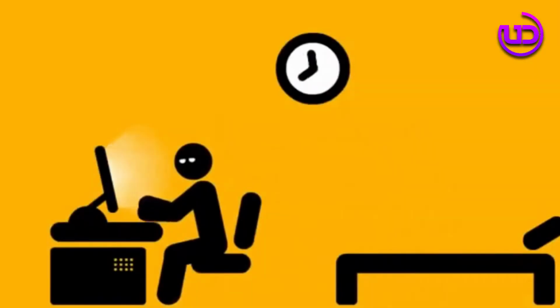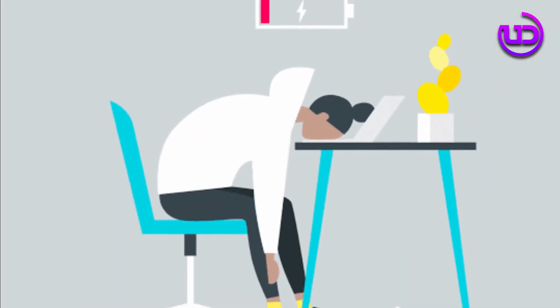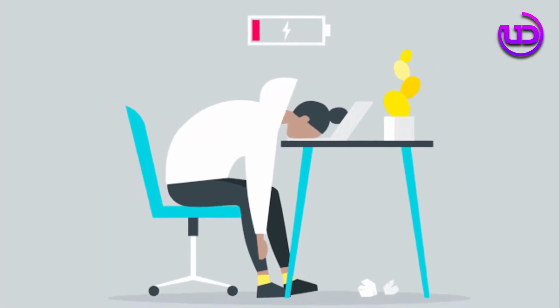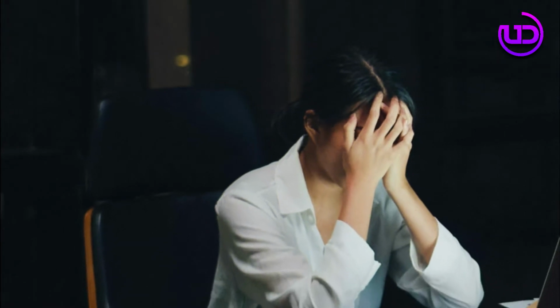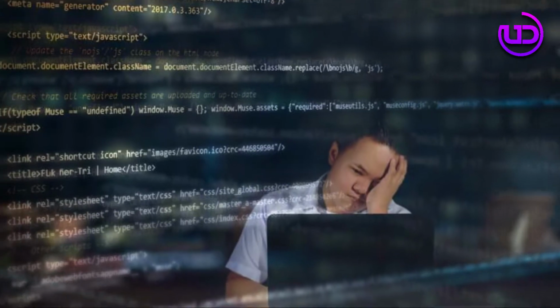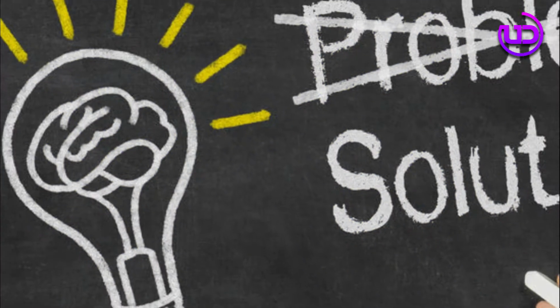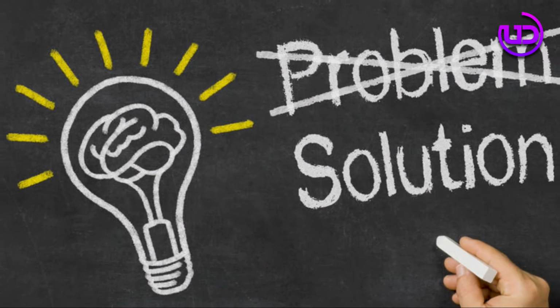Is your work stress causing you to feel helpless and completely exhausted, both mentally and physically? This may be a sign that you are facing burnout. According to the Help Guide, burnout is a state of emotional, physical and mental exhaustion caused by excessive and prolonged stress. Being a developer, you are in a constant state of stress to meet your project deadlines and come up with new solutions to the problems of your clients.